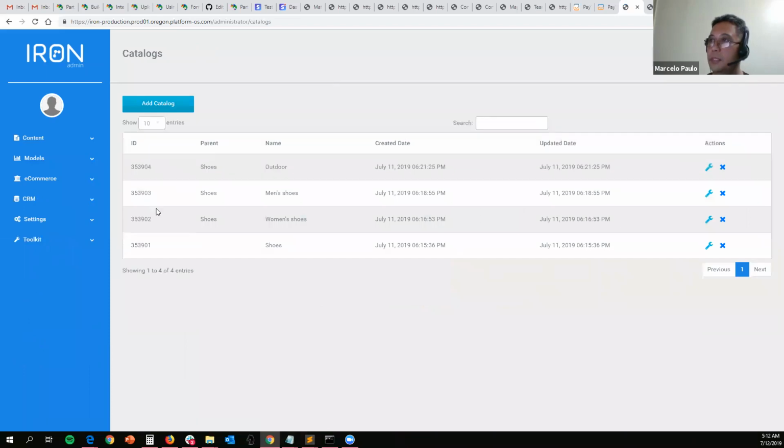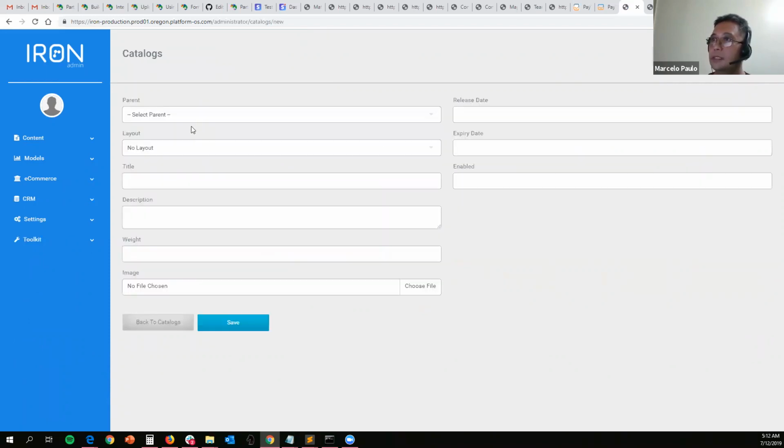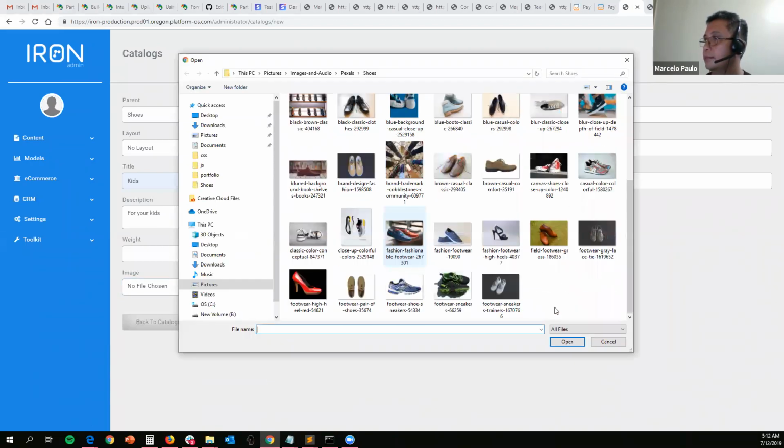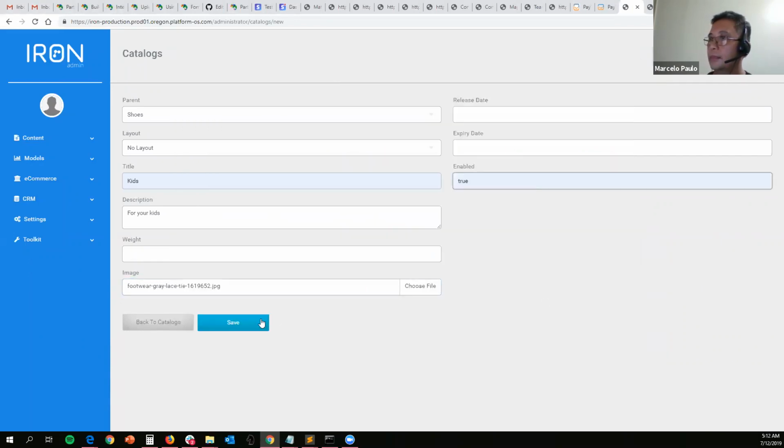In this case, we have a parent catalog and subcatalogs under the parent, and we can create, for example, so once we've created a catalog, we can also then add products.